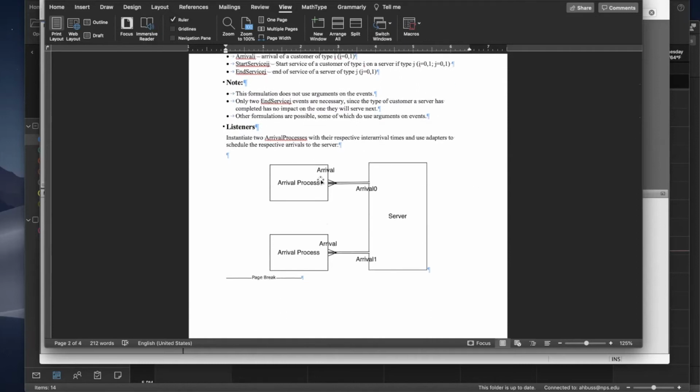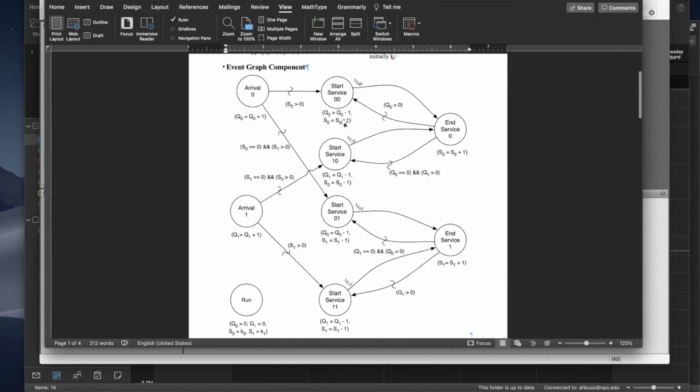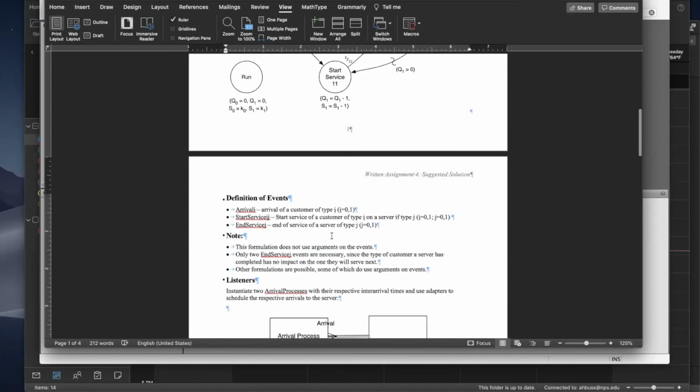Now, the listener on this is where we have to use adapters. Well, or not have to is kind of strong, but the recommendation is to use adapters. So here, we need to use adapters because arrival 0, which is the name of the event, and arrival 1, which is the name of the event, neither one of those are scheduled by our arrival process.